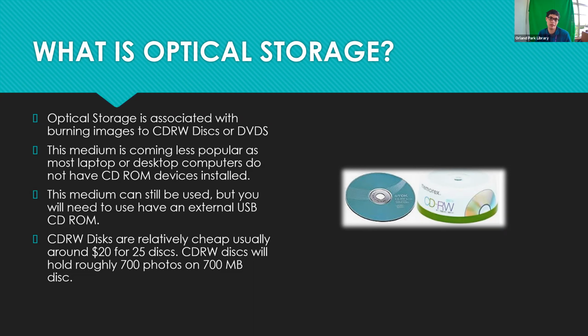The reason it's important is because most people probably do have disks at home. It was very common back in the day. They're fairly cheap. You can get packs of them at Walmart for like $20 for 25 disks. I've seen some pretty phenomenal deals. I can go to Fry's Electronics.